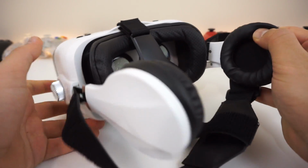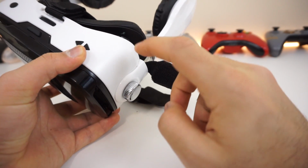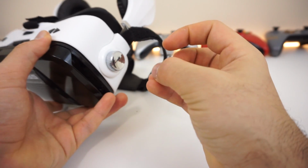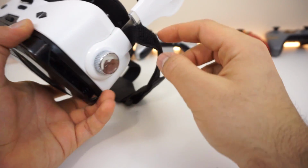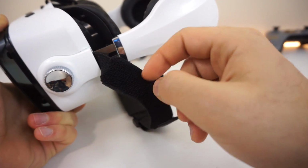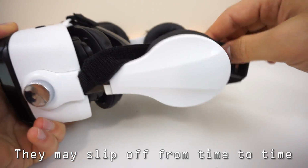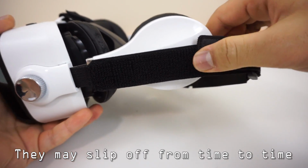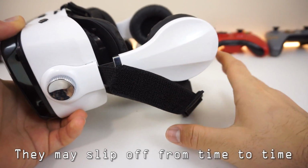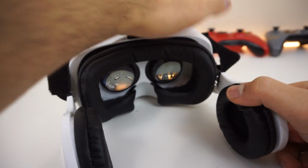But basically the simple mod is to pop these out, and this is much easier to do on the GearBest than the Z4 because they actually haven't used any screws whatsoever in here. So basically what you want to do, you get 2 screwdrivers, pop these out, and you take it out, and then you take the screws and you flip this outside on top of the headphones, so the straps become like so and not on the inside. Which means when you put this headset on, this will stick and push against your ears, which will give you better audio quality and much better comfort level. And that is pretty much it for the mod.